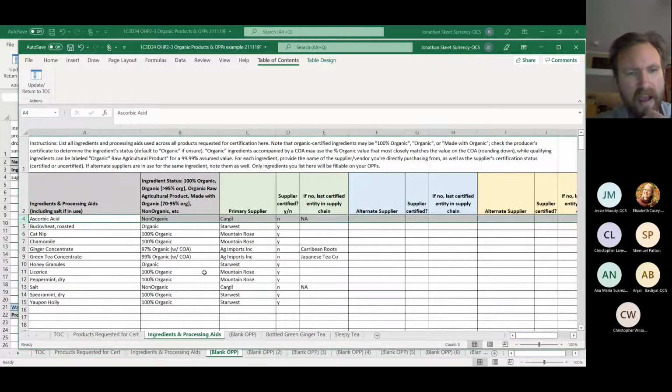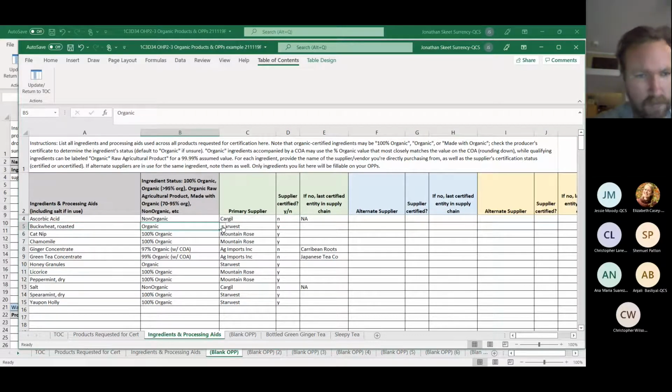So I touched on how this column worked quickly, but I didn't talk about the different labeling categories, and I think now is a good time to do it. When I say labeling categories, I mean for organics in the USDA National Organic Program, there's 100% organic as a possibility, there's organic, and there's made with organic. And there's less than 70% organic as well.